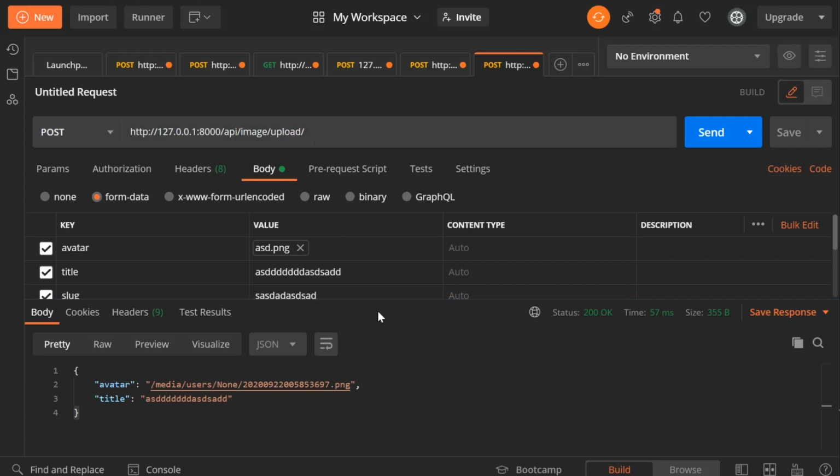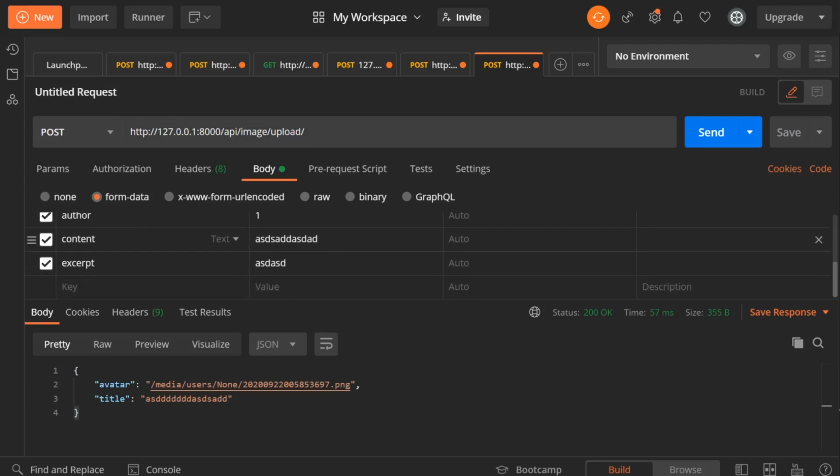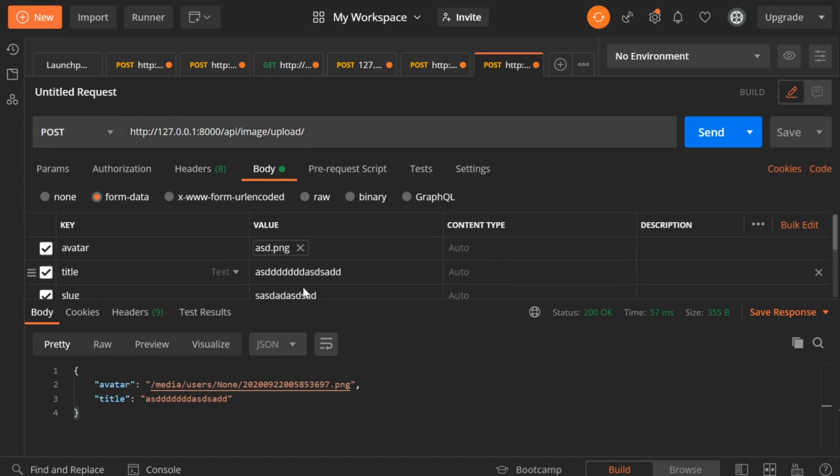Okay, so you can see also I've added all the other fields that I'm going to need. I just added some dummy data there. And once I've got that in, I'm just going to point it to my API. Now I have turned authentication off. The reason I did that is so I don't have to also play around with web tokens here.